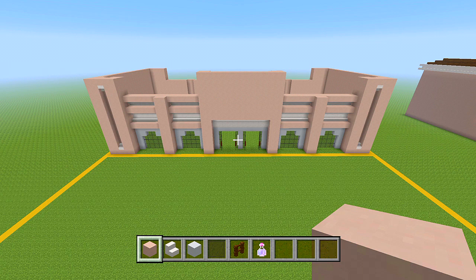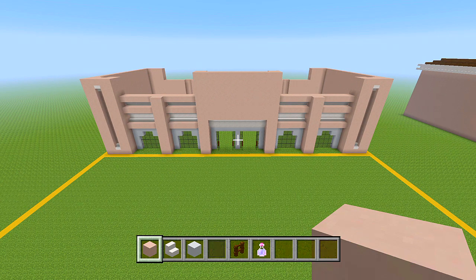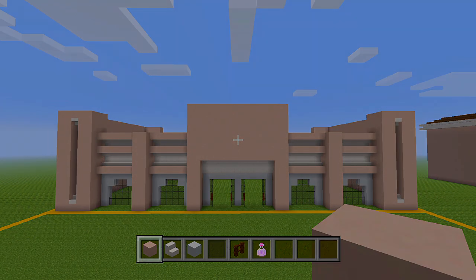So the original build only had three parts. This newer version, well, it's actually the same version, but this rebuild will also have three parts. But let's start doing the pet sign, and we'll leave it at that for part one.